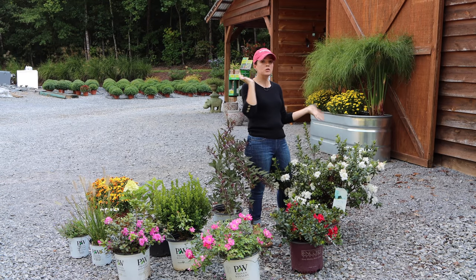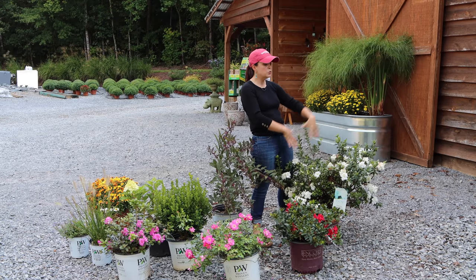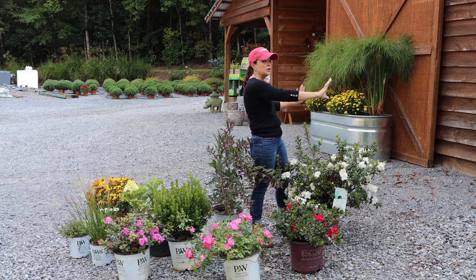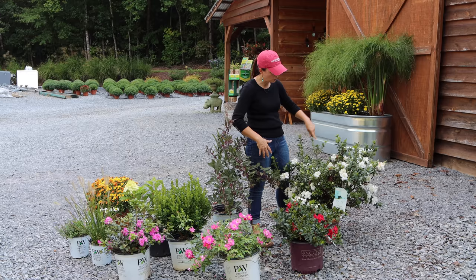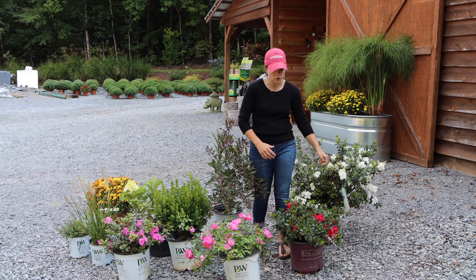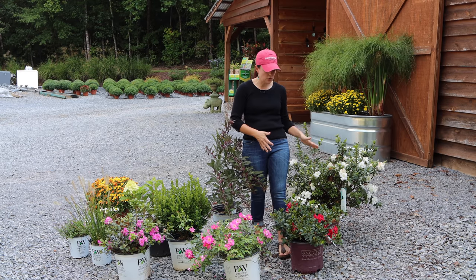Now, these azaleas will come in all different sizes. This, you can tell, is gonna be a bigger one. So this will be like 5 feet tall, 3 feet wide. Beautiful double pure white blooms. Fantastic. Azaleas are evergreens, so these make great either foundation plantings, like up against your house, or if you want to create them out in beds. So we have Autumn Moonlight. And as a general rule, these are going to be hardy in like zones 7 to 10, the Encores. They do like the sun. So if you don't have sun, then these are not going to be for you.